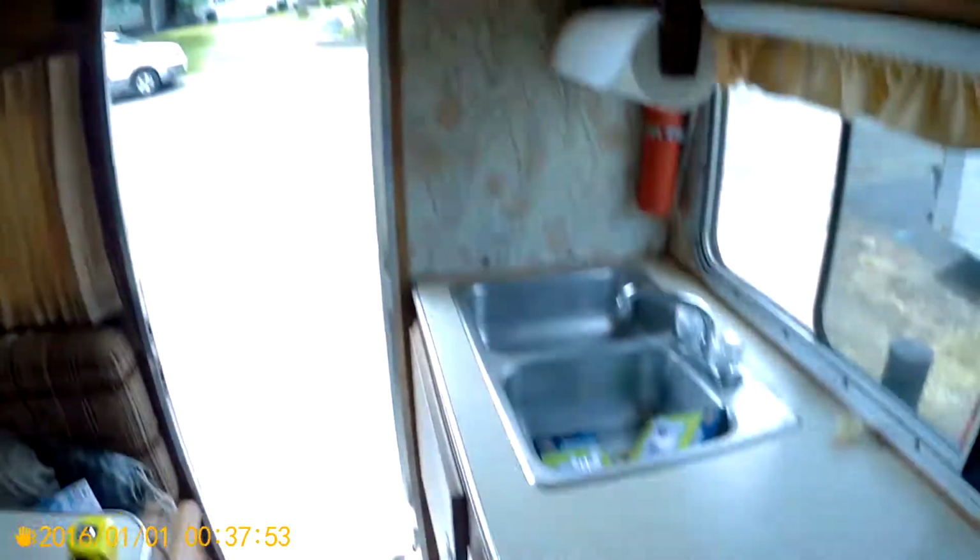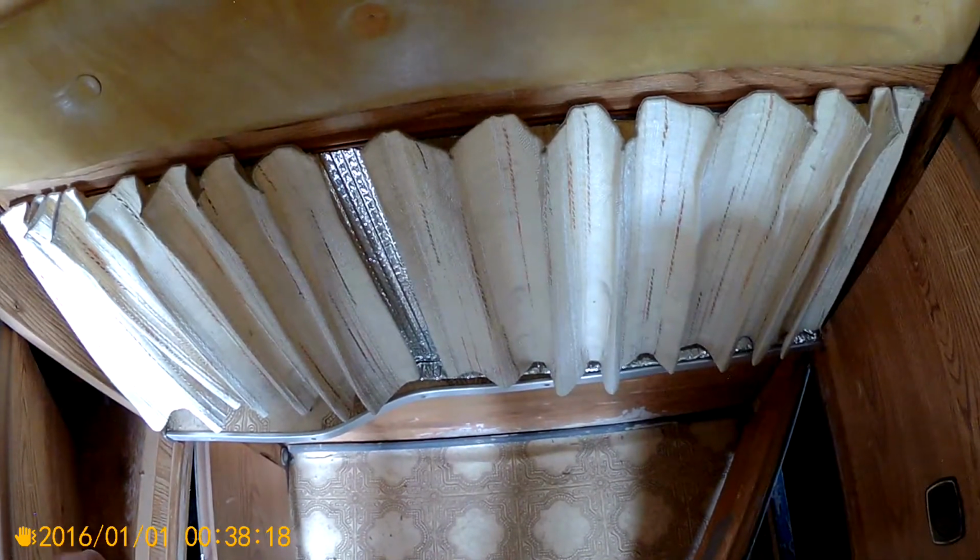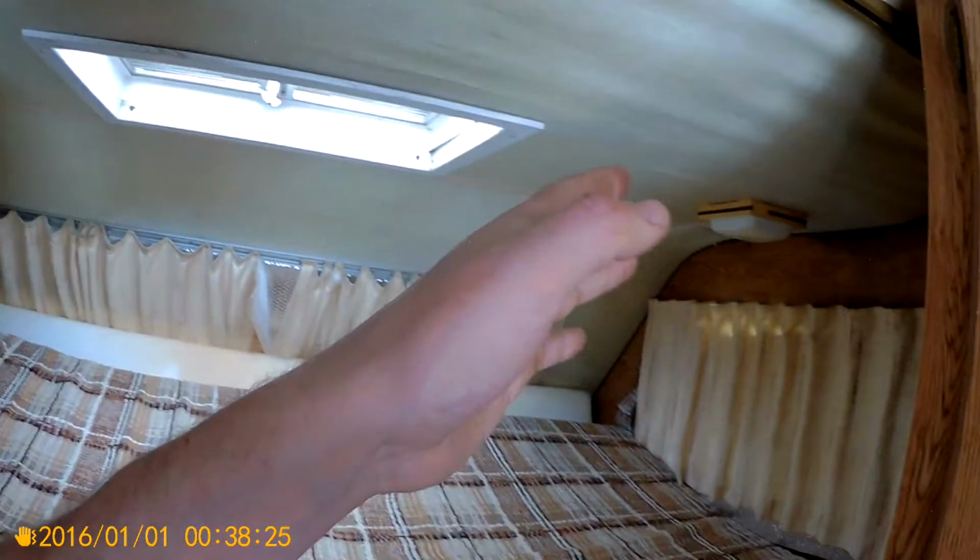I want to put some more hooks. I got some hooks. Got all this kind of stuff at the dollar store. Got another hook for my jacket. There are access panels up underneath both sides. I think I'm going to run a couple batteries on both sides, or just one to the other. Run them in parallel, so I only get 12 volt, and hook it up. Eventually I want to get some solar. I already started talking about changing the lights, getting some fans.